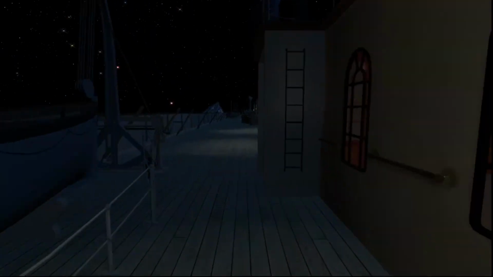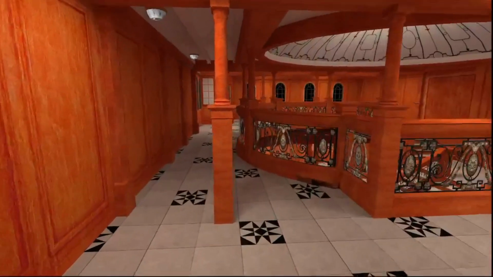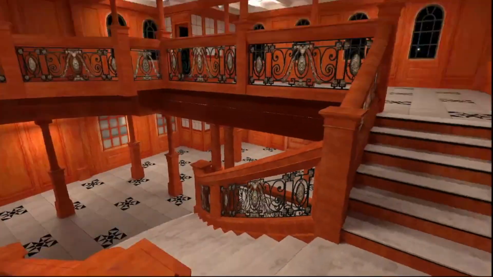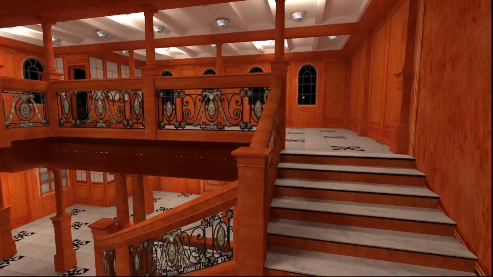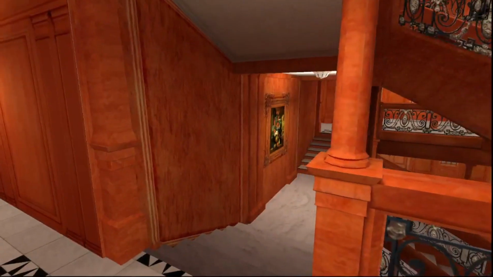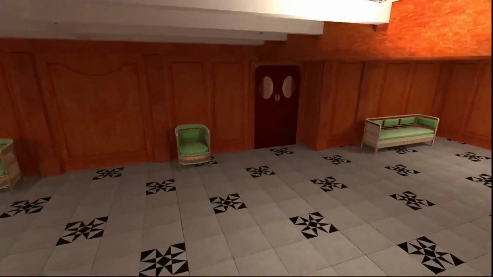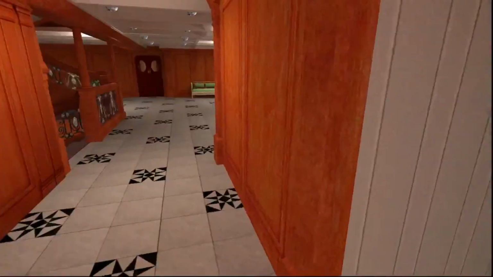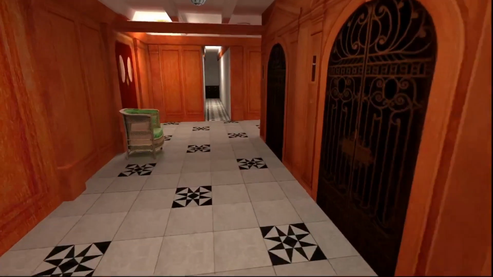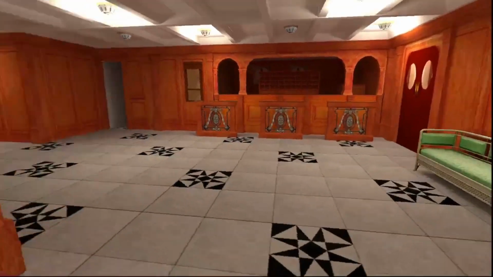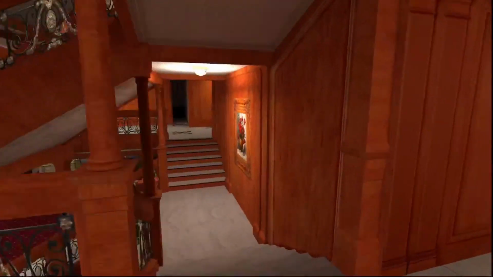Take a look at the interior of the Titanic. As you guys can see, it looks really nice in here. So here's the grand part of the clock. This is pretty awesome. So we can go down right there. So down here are a couple of, I guess, dorms. It's at this point that the ship starts sinking, but nobody really knows it. Wow, we can keep going down even further.